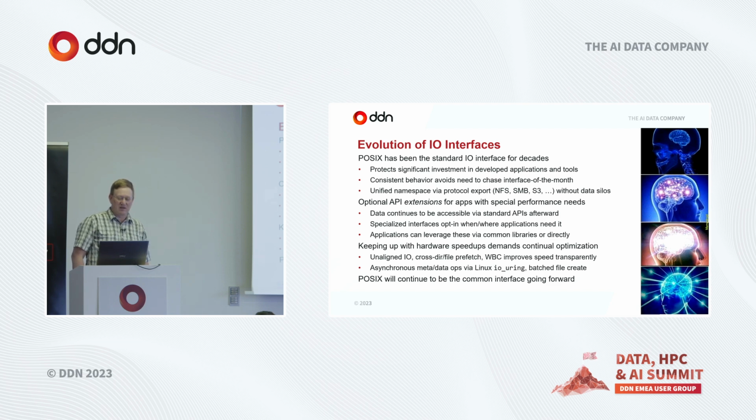And even though the standard of POSIX itself is not evolving so much, Linux is providing really the de facto standard for every compute platform today. So if an interface exists in Linux, you can think of that as the proxy for what POSIX provides. And so we actually support a lot of new features in Linux. Asynchronous I/O can provide very good performance. io_uring is actually providing asynchronous metadata operations in Linux, and we support that. And the other thing that's interesting in Lustre is that because we control both ends of the protocol, we can do lots of interesting changes to the internals of the file system that you can't do with NFS filers or anything like that, right?